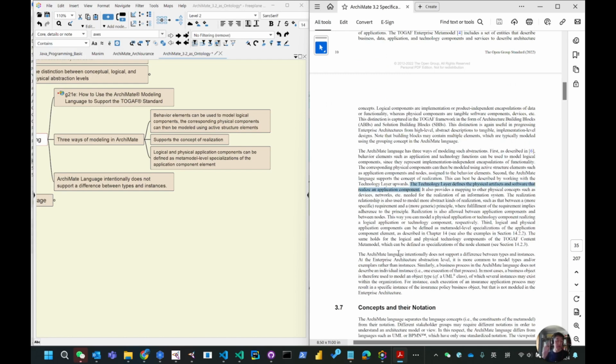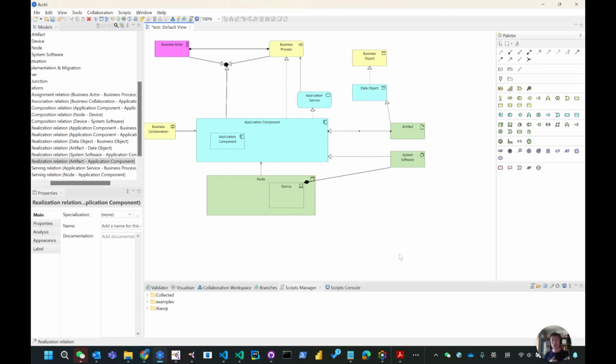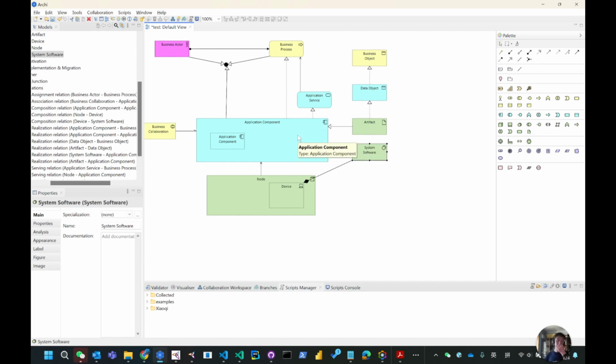That is a valid relationship, and you can also use this way to tell the message that I have certain physical or technology artifacts as implementation, and they realize this application or this solution. Similarly, I implement our software, no matter whether it is the operating system, database software, middleware, or even some of your applications. If they are treated as system software, they can be the components we use to realize our application component.